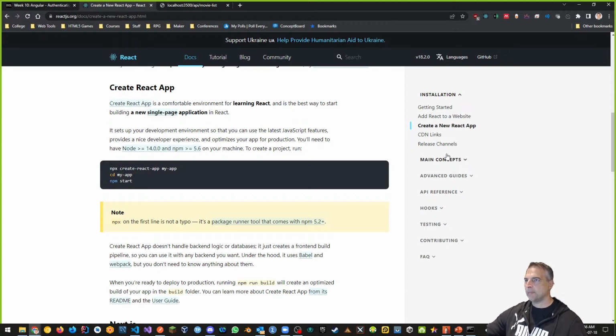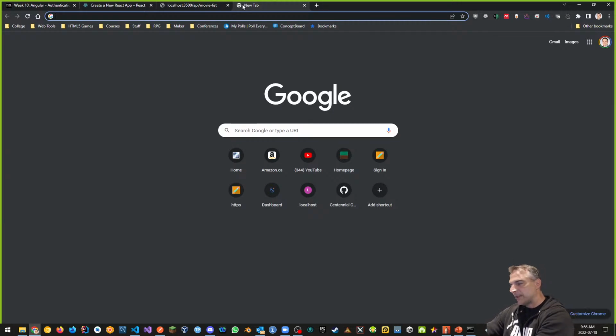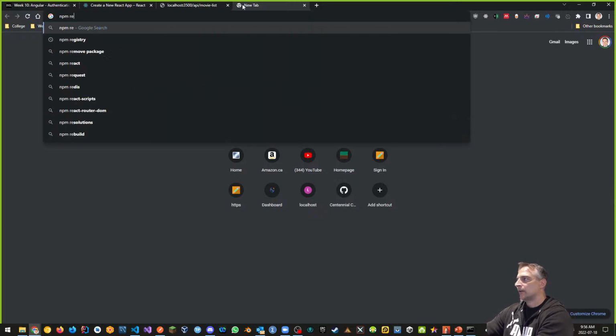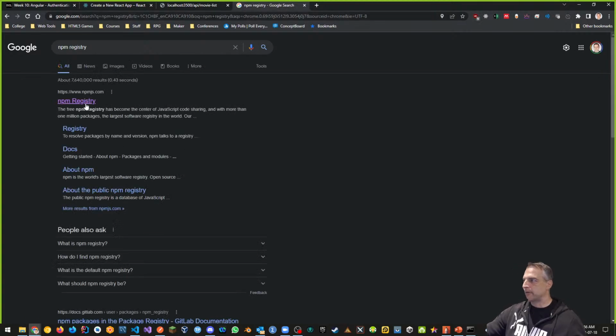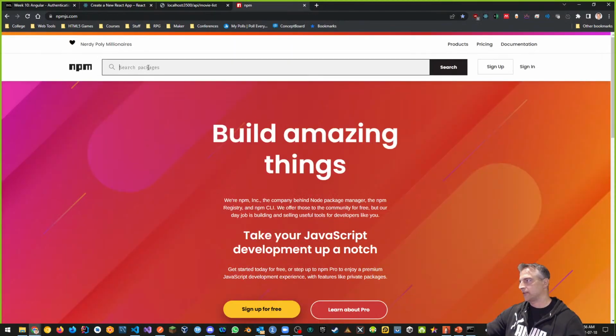Because React is evolving. Right now you can see it's at 18.2.0. As it continues to evolve, you want the latest package, then you use npx. If you want a certain package, you can also download the tool for yourself, Create React App, and you can look at it on the npm registry. So if I go to the npm registry and search for Create React App, I'm just going to go there for you guys so you can see it.